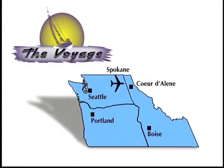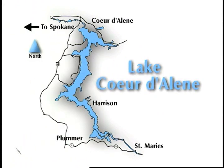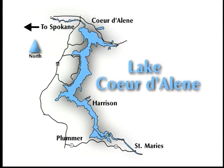Coeur d'Alene, Idaho is located in the Panhandle region of the state and is less than 100 miles from the Canadian border. Lake Coeur d'Alene, called one of the world's most beautiful lakes by the Encyclopedia Britannica, has 109 miles of shoreline and extends 23 miles south of the city of the same name. Surrounded by an alpine forest, this gorgeous lake sits at 2,152 feet and has an outstanding summer climate with low humidity and almost no bugs.